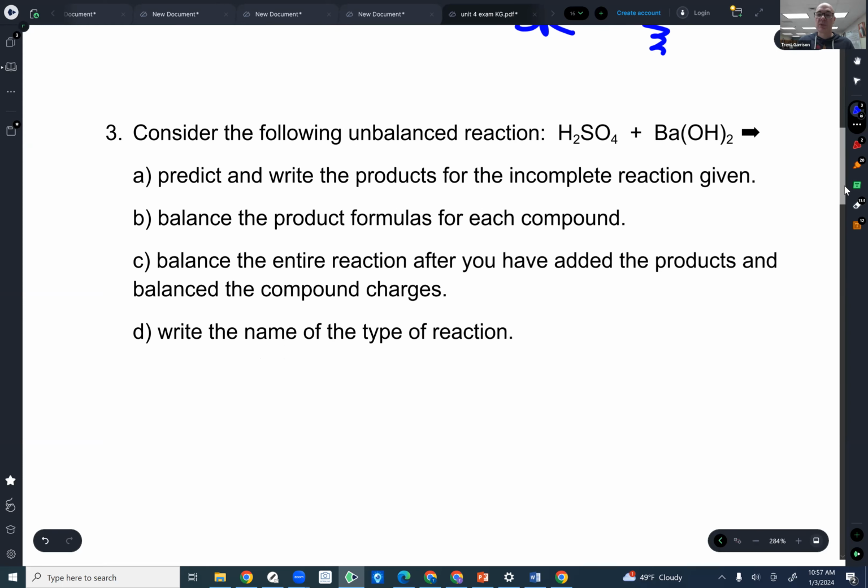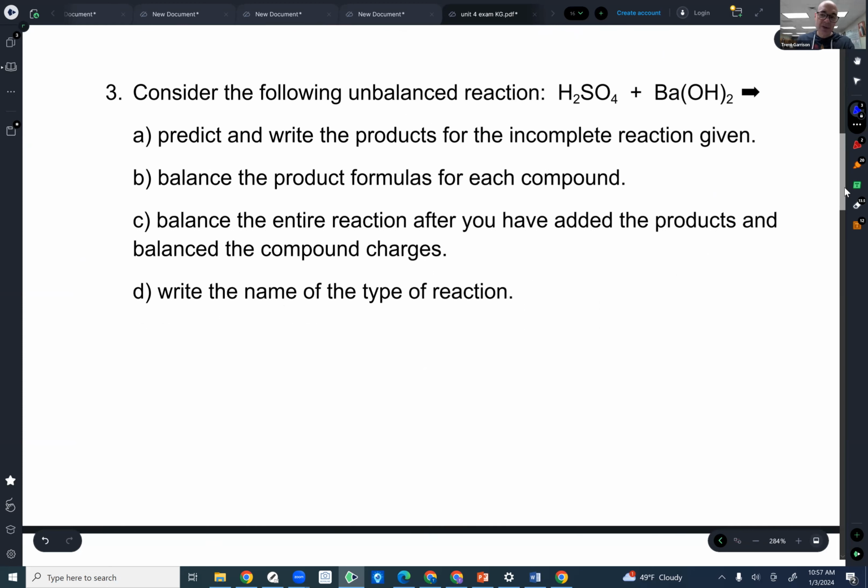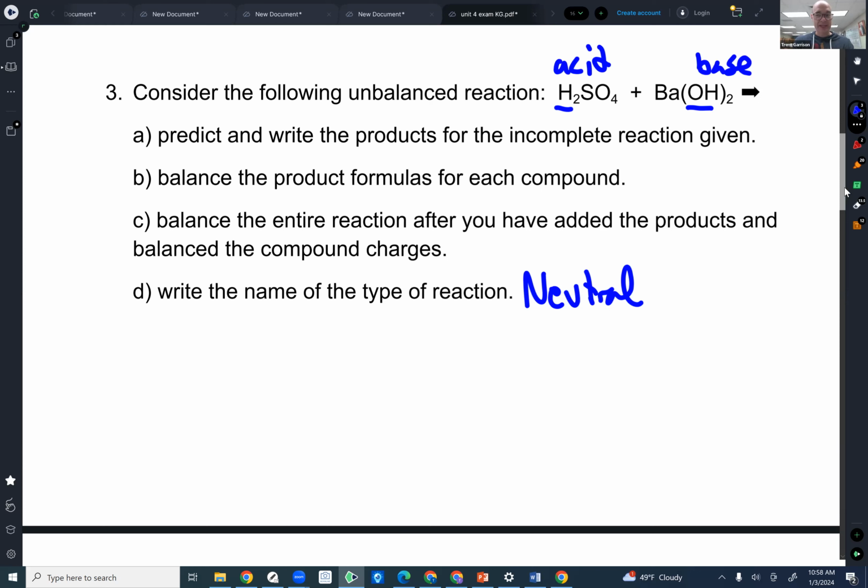Moving on to question number 3. There is not one single element by itself, but what you should notice, it is a double replacement, but specifically, it is a neutralization. And it is neutral because there is an acid. You need to tell me what makes it an acid, and there is a base. You need to tell me what makes it a base. And those two parts are going to crisscross. The metal is going to exchange with the metal. So I will end up with BaSO4 plus HOH.